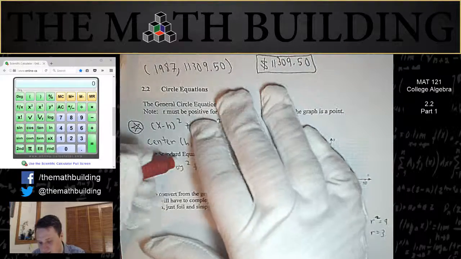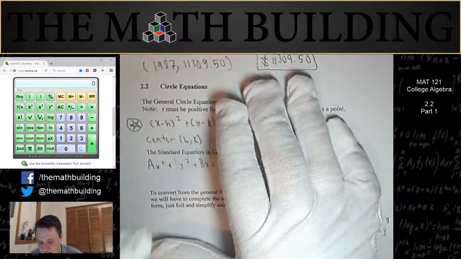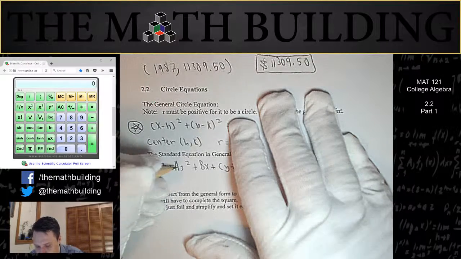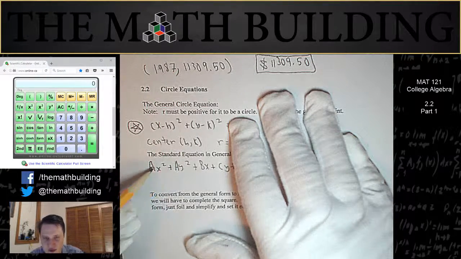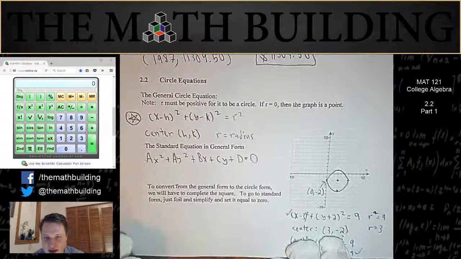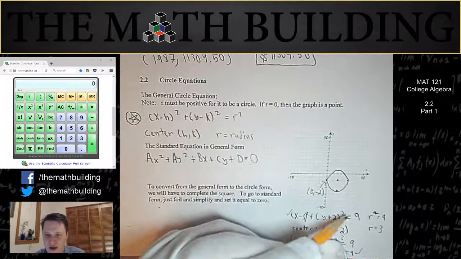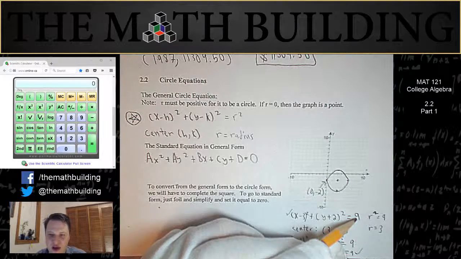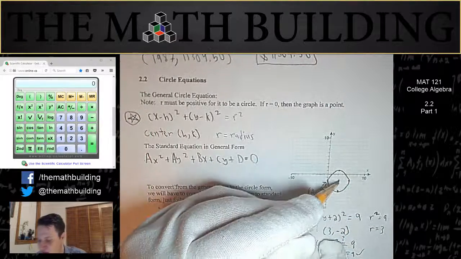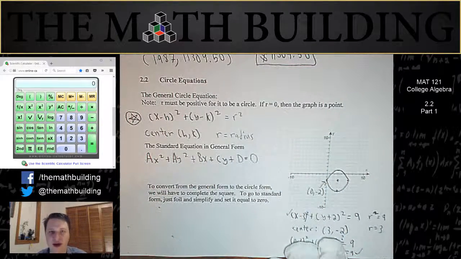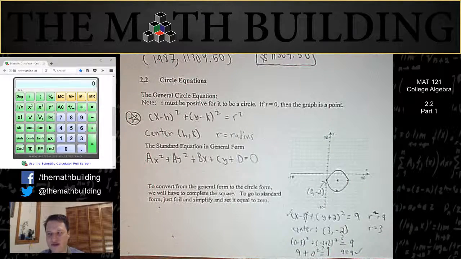And I've actually made a slight mistake, so I apologize. This should be an A here. It's a circle graph if both this and this are both the same number. And we'll see that here in a second. By the way, I forgot to mention that if we end up having a radius of 0 right here instead of a number, the graph of that is basically just a single point. So in a way, a point is kind of a circle with radius 0.